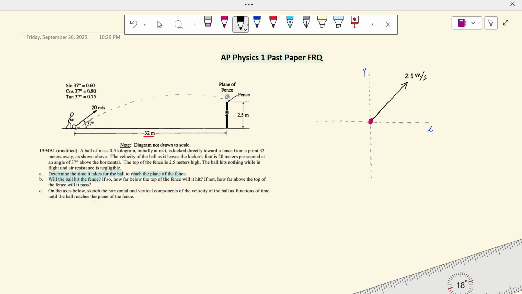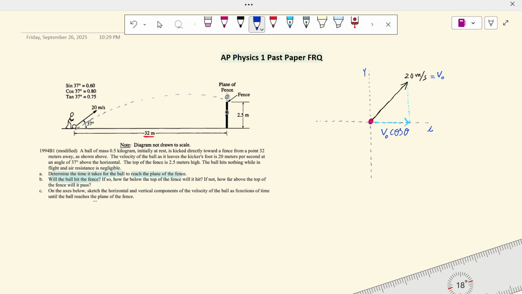If I want to resolve this vector, or break down this initial instantaneous velocity vector into its components, this is the method. I have to drop a perpendicular line on the x-axis. This will give me the x component of this velocity, the x component of initial velocity v0. You should know that this is v0 cos theta. You can find it from the trigonometric ratio.